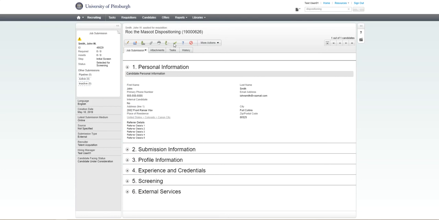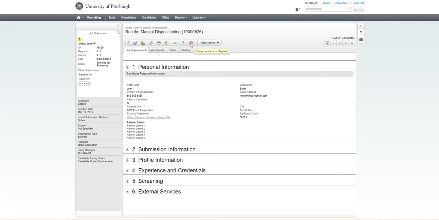At this point in the process, you can see that we now have three dispositioning options. We have rejected, select for interview, and select for phone screen. At the initial screen, this is where you're really diving into the candidate's resume. We qualified John for meeting the minimum qualifications, that is, the education level and the years of experience. This is where you're going to dive into whether it is relevant experience. If you determine that John meets the years of experience level, it's relevant experience, and the education level, we would go ahead and maybe want to select for interview or select for phone screen. These are both positive dispositioning functions.